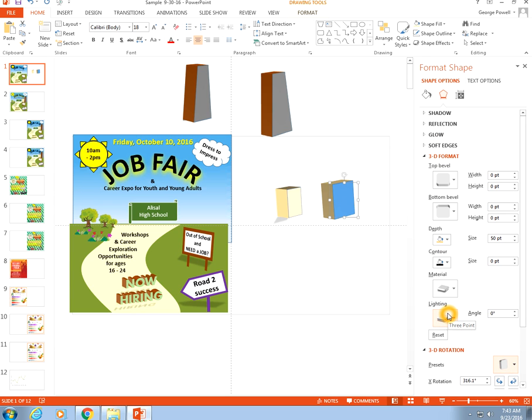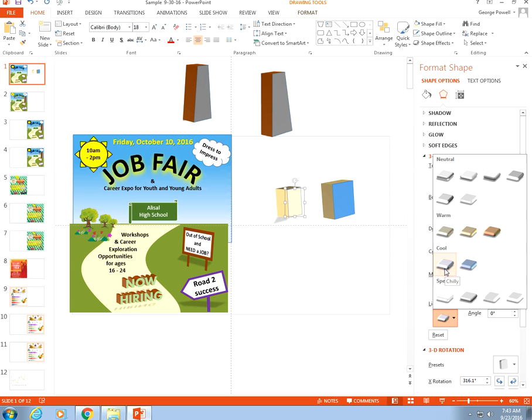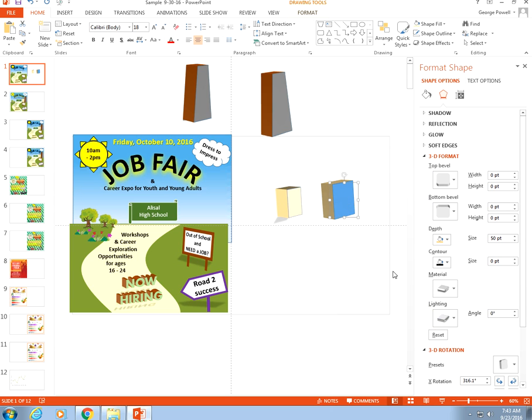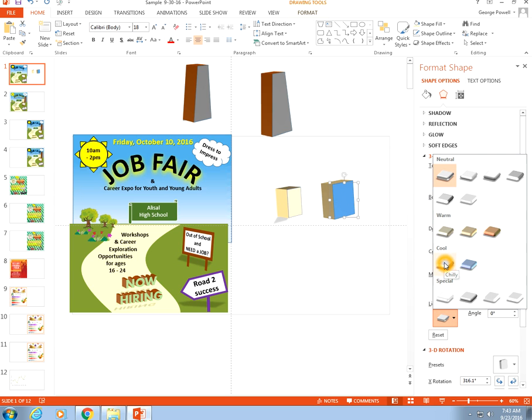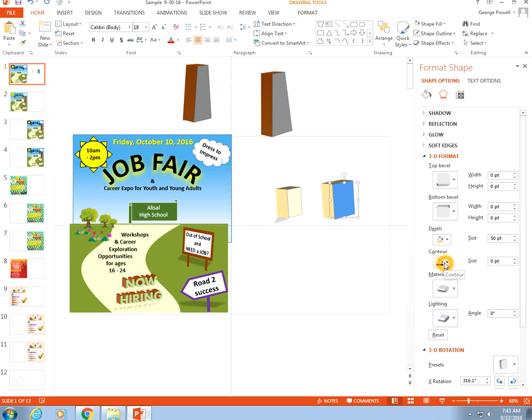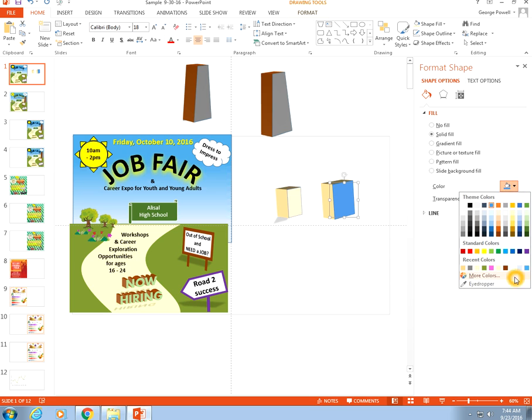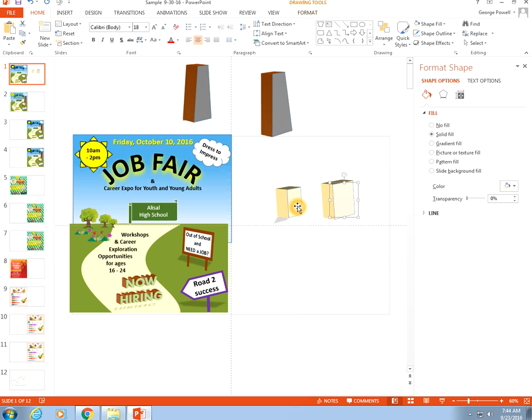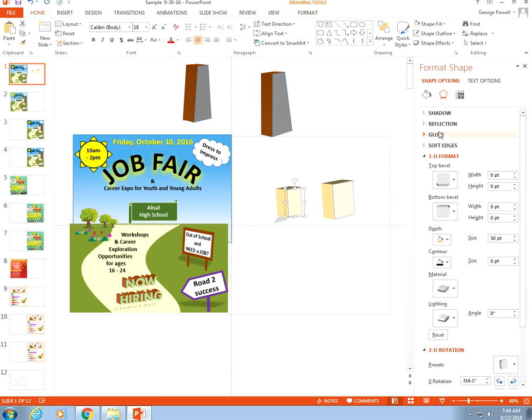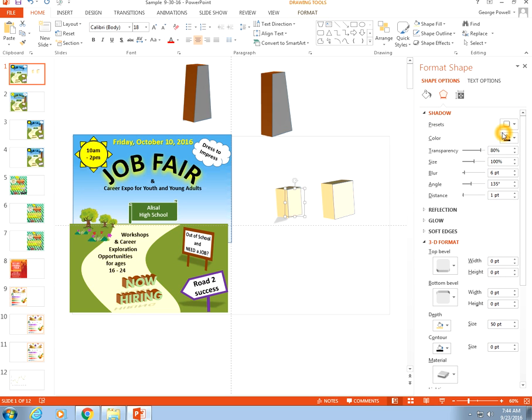You see that? Now the difference is this one has a different kind of look, and that is in lighting. Lighting is cool right here. So this one here, we're going to go to lighting, and make it cool right here. So you get that same look. And then as far as the front part goes, it's just simply getting this front piece. So you see the front and the back have just a slightly different tone to it. Also, this one has a little bit of a shadow. So let's take a look at our shadow here and see what we're looking at.